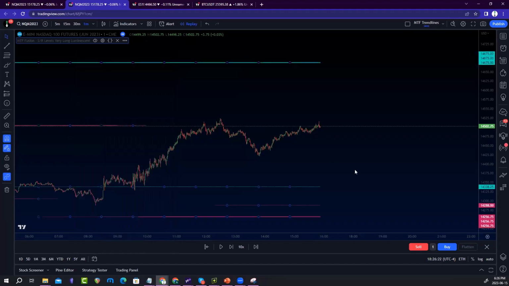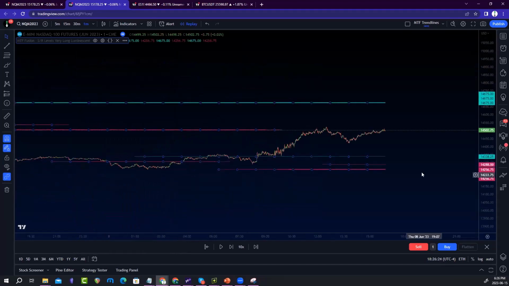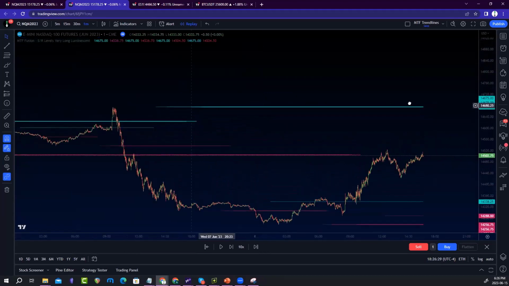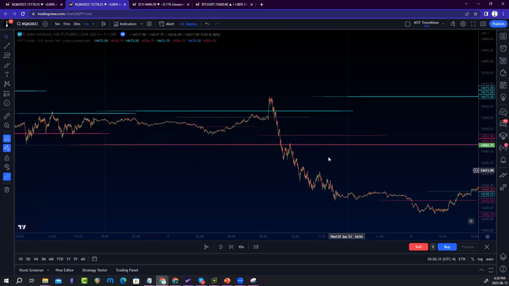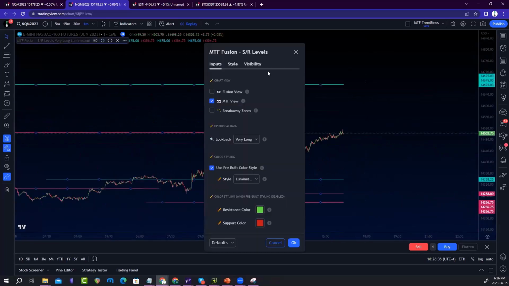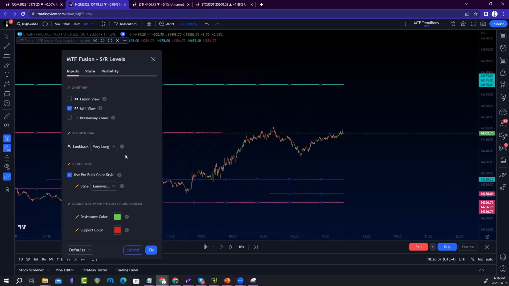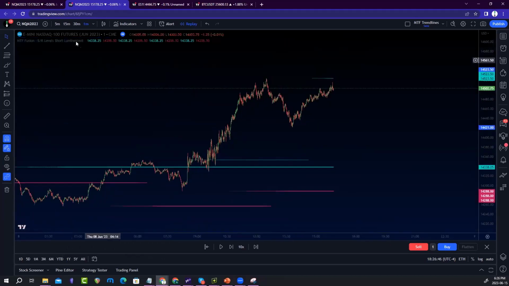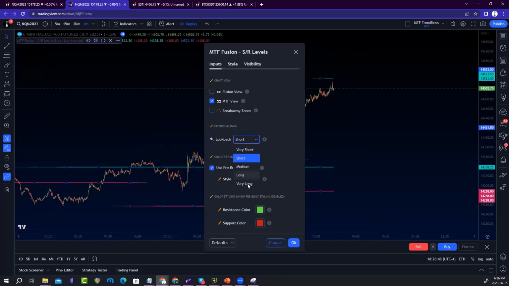And right away, when I click that, we're going to see these levels appear on the chart here. These support and resistance levels come from several different higher time frames that were automatically selected. And you might notice that these levels stretch pretty far back. I'm going to talk about this setting after. If you're looking for shorter breaks, you can also change the lookback on these levels to get them to update quicker. But I'm going to talk about the nuances of that later.